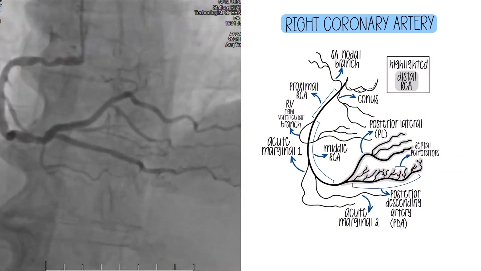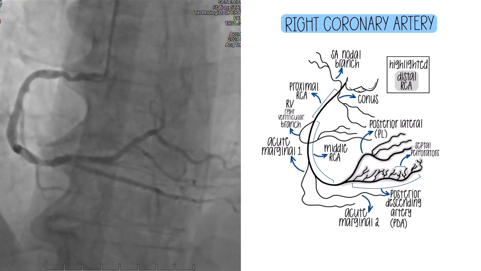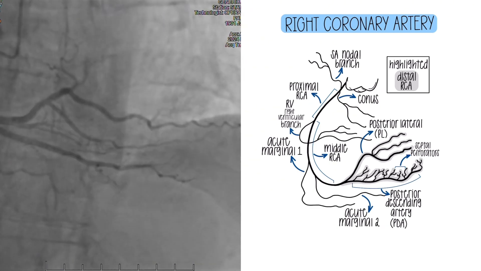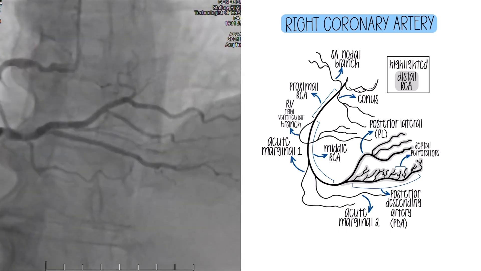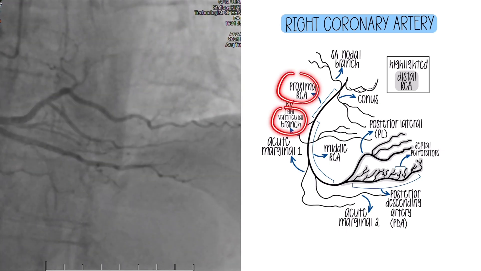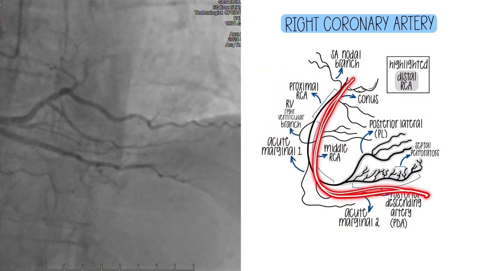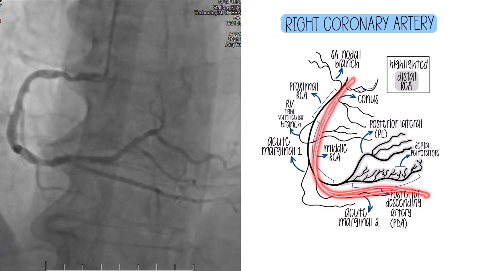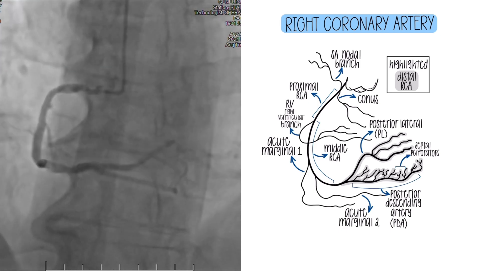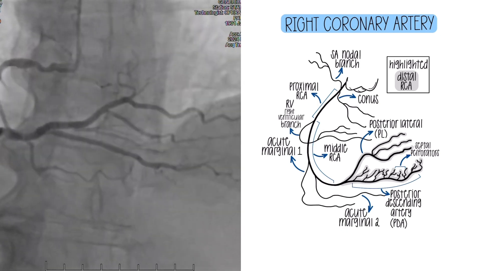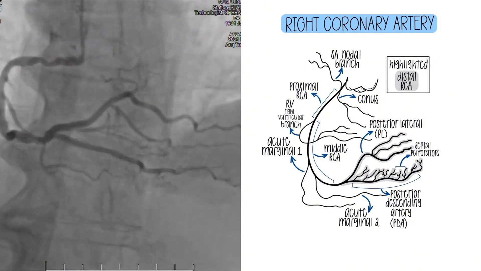That's a good start on the basics of right coronary artery anatomy. This one can be a little more complicated because you don't have two big branches like the LAD and the circumflex. You really do have to know all of these little components because the RCA itself is really one main branch with a bunch of little ones coming off of it. That's the end of this second video for the coronary anatomy and angiogram series. Next, we'll be moving on to what these look like in different views.